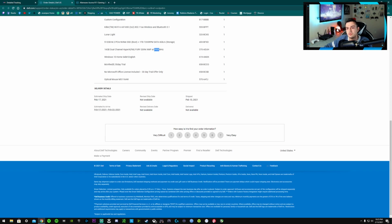Anyway, this is 2933 megahertz. Again, the memory I have in there right now is 3666. It does come with a subscription to Windows 10, which is cool. It does come with McAfee 30-day, and then a 30-day trial only of Office. I would have liked if they would have, it's an option, it's an add-on. It costs like $150 or something, but you can add on Office.